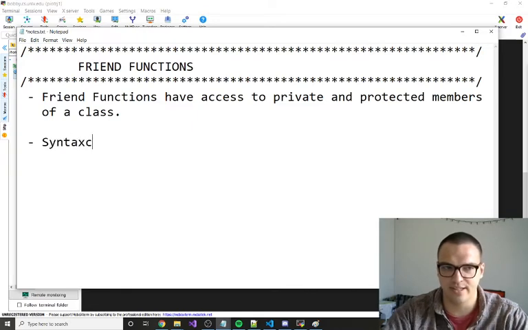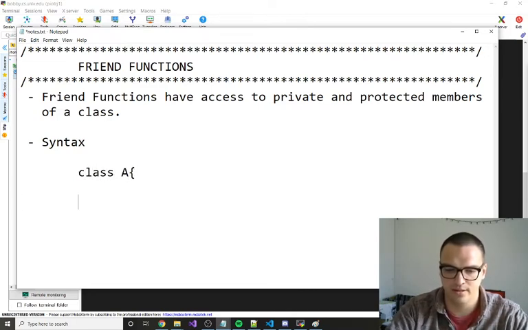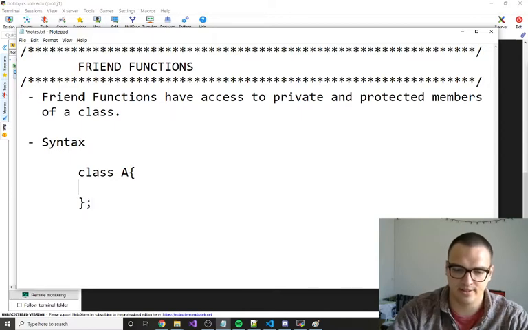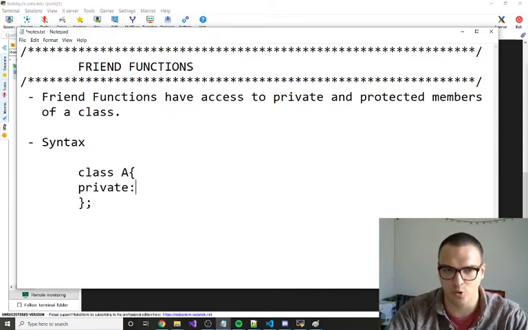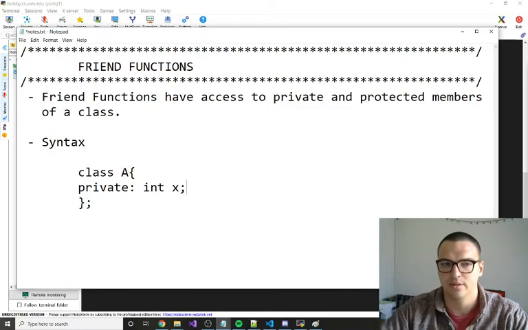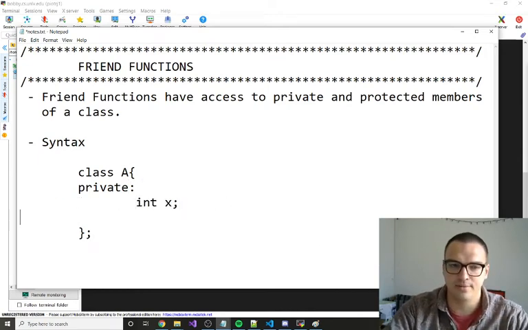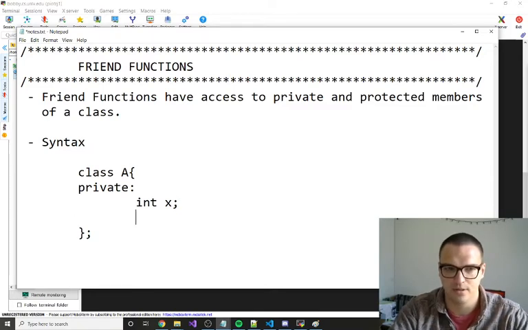So let's do a little bit of syntax. Say we've got a class A here, right? And within this class A, I'm going to do some shorthanding here. Say in class A, we've got a private int X. And then somewhere in this class, we're going to call it something like this.